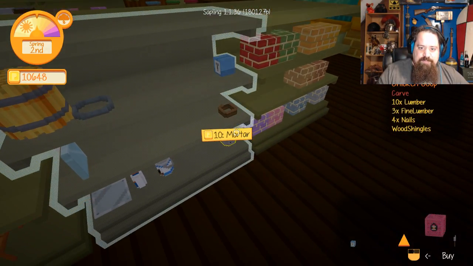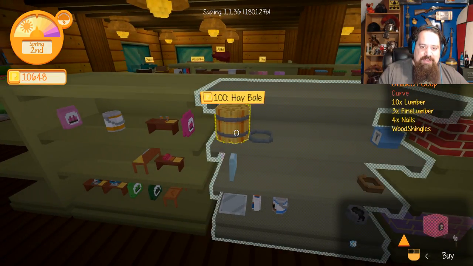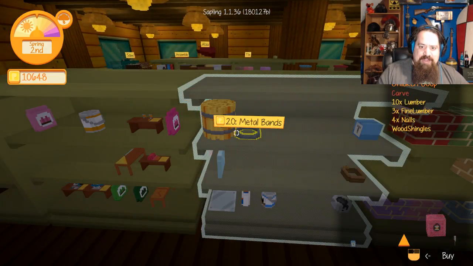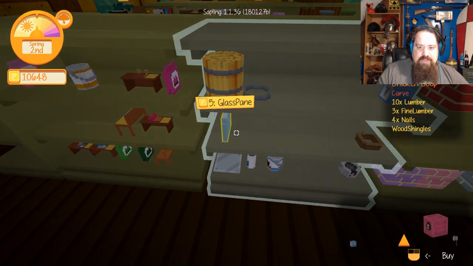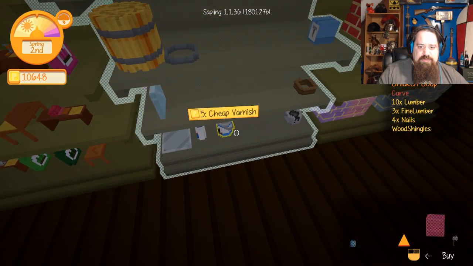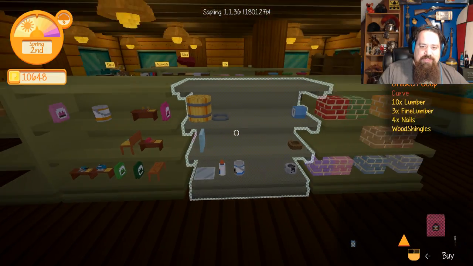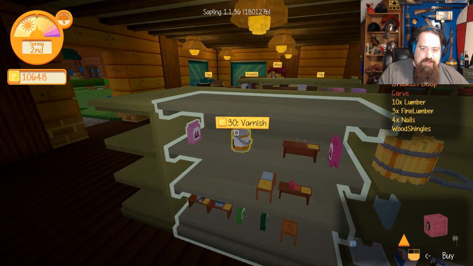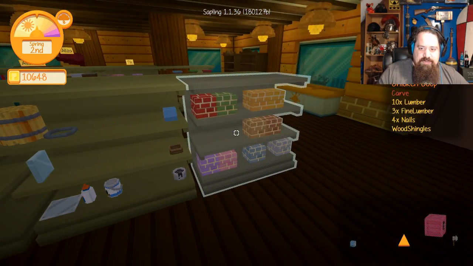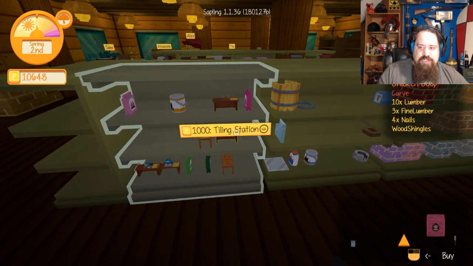I see rope. There's mortar. There's got to be a way to make things like mortar yourself. Maybe you got to combine mud and hay, or maybe you got to combine sand and dirt. I don't know. Metal bands. That's glass. You got glue, cheap varnish, and sheet metal. But look at all that space for things that aren't on here yet. They're going to have a lot of things for us to buy later. What's this over here? That's standard varnish. But I do not see wooden shingles.